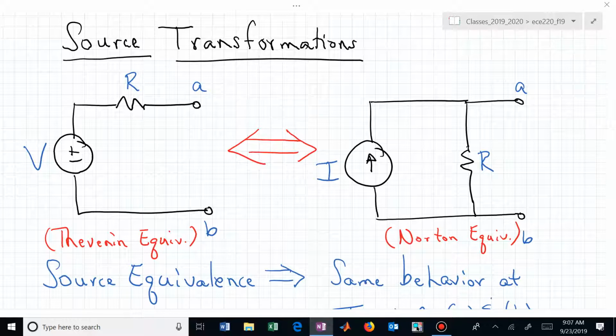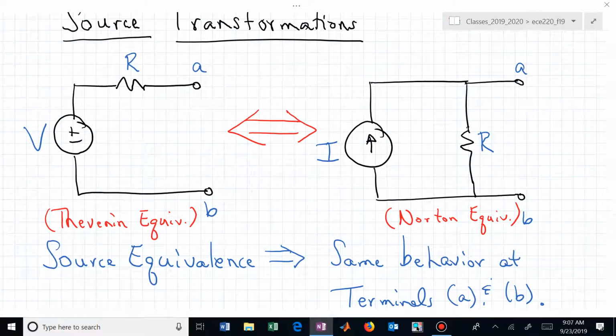And we'll learn strategies for finding those equivalent circuit models for a mess to the left of terminals A and B. Probably that will be tomorrow. But today we want to get comfortable switching back and forth, or replacing voltage sources in series with a resistor with their equivalent current source in parallel with a resistor. And it's no coincidence that resistor is the same. That R is the same in both. We now just need to figure out how we describe I in terms of V and R.